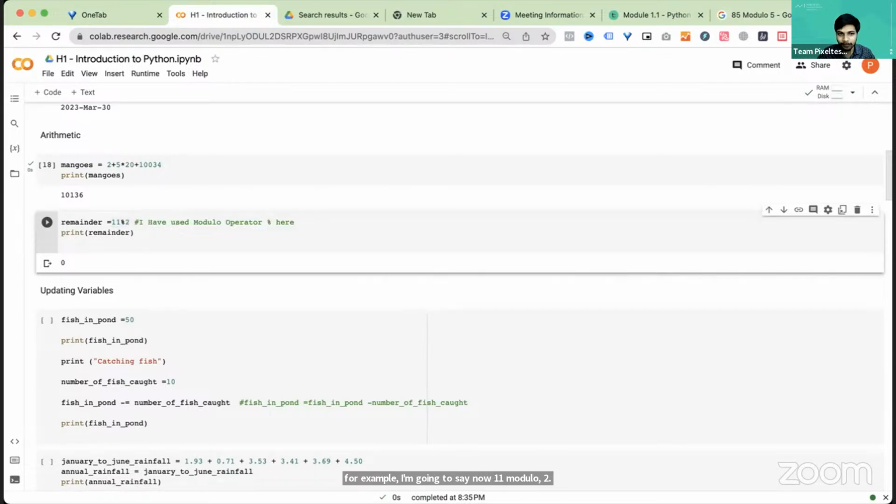So 2 5s are 10, and 1 is the remainder. So when you do 11 modulo 2, the output will be 1. Right? So it is helpful in calculating the remainder. You can use this later on in logic, but right now you don't have to understand everything. The percentage symbol can also operate differently. It is called the modulo operator. Some of you might have learned about it long back, but if you understood this now, type U in the chat box.